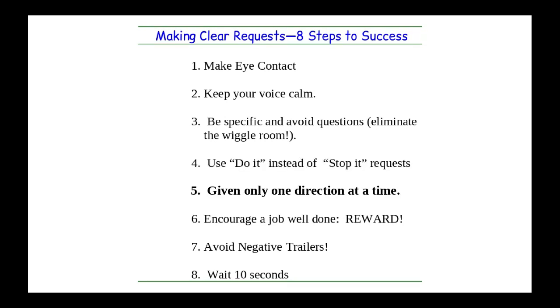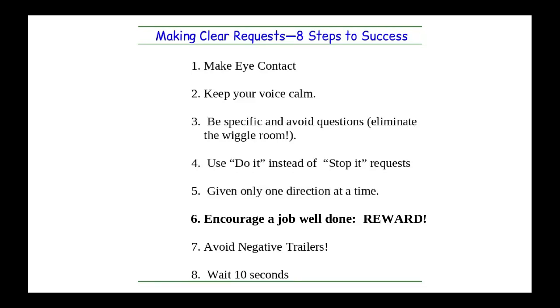Number 5, give only one direction at a time. Only give 2-part commands if you're sure your kid can handle them. Remember, kids with ADHD often get distracted and will drift off in the middle of jobs that have several unrelated parts. If you are giving 2-part commands, make sure, A, that your child is really good, 80% of the time successful, with a 1-part command, and then make sure you're free to supervise when you first start doing that.